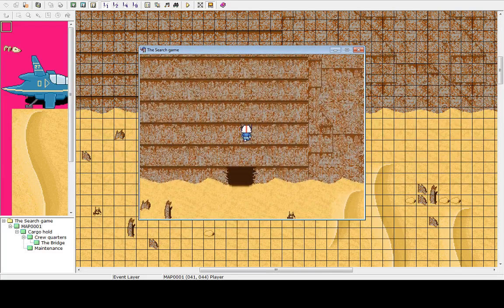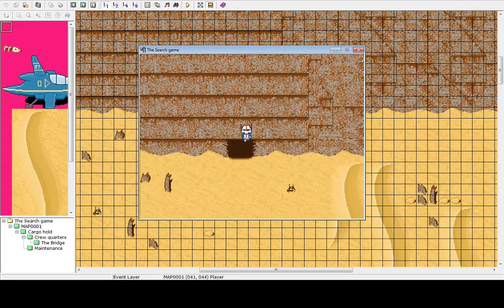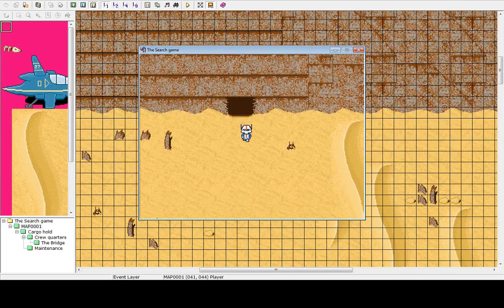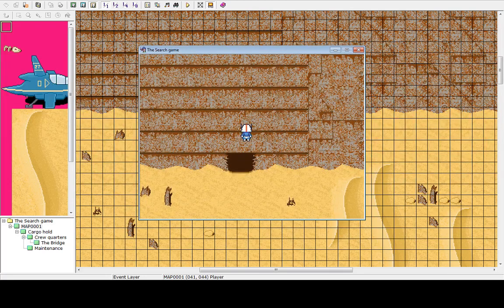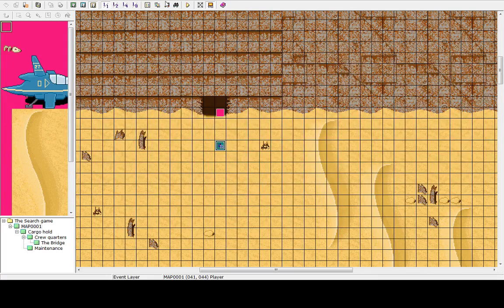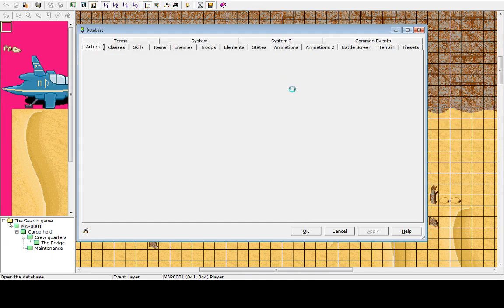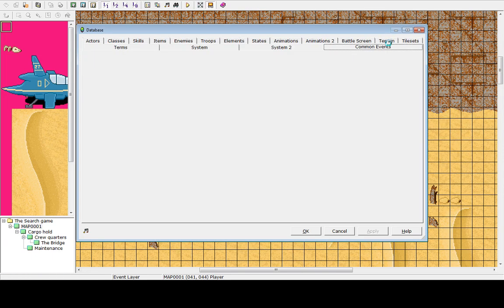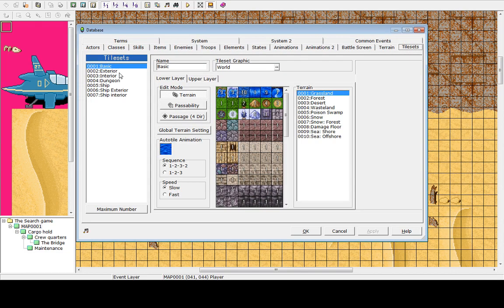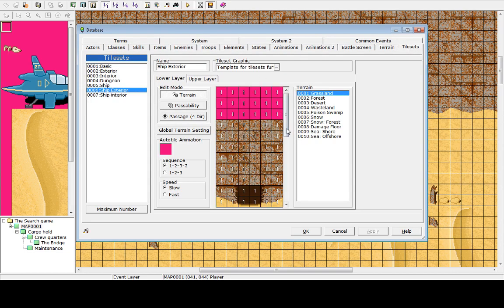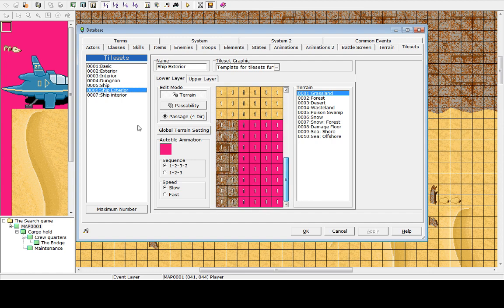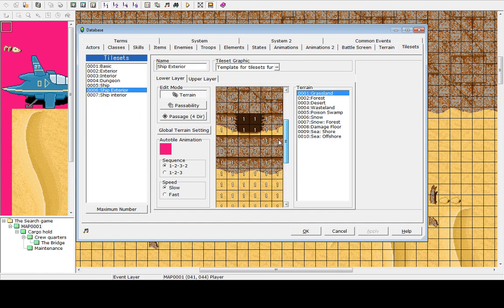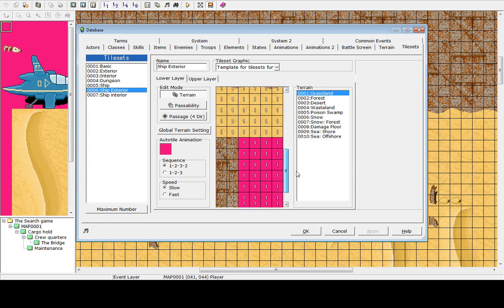That problem being, well, for starters, the thing isn't working, but he's also able to walk on all the tiles, which I could have sworn I checked to not be able to do so. So, let's see. I'm going to go into my tile sets. Okay, here's the problem, and I'm not sure what happened, but apparently I must have forgotten to set the tiles here.